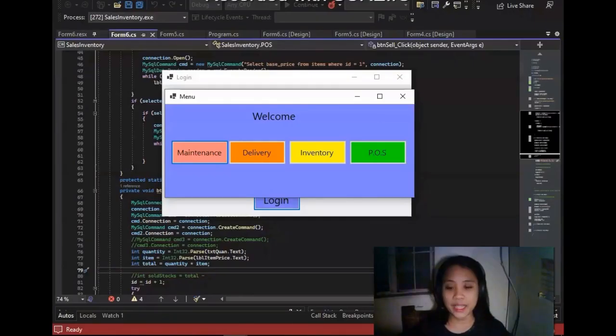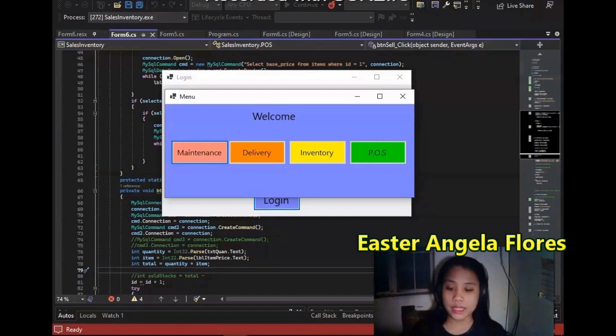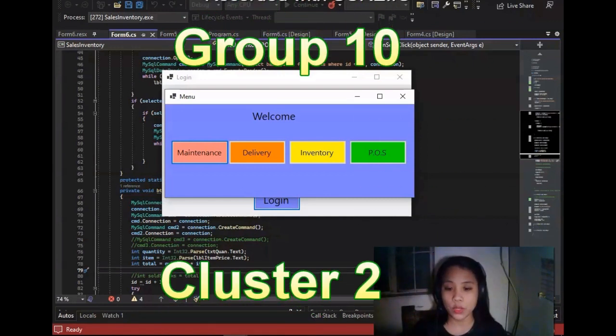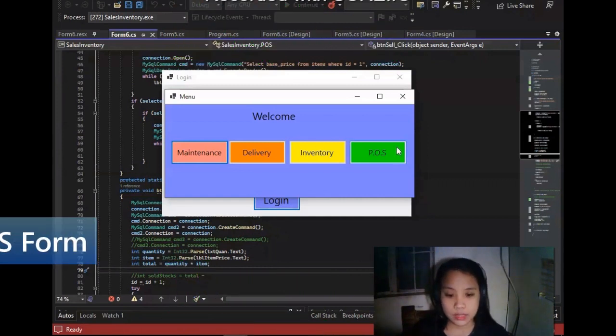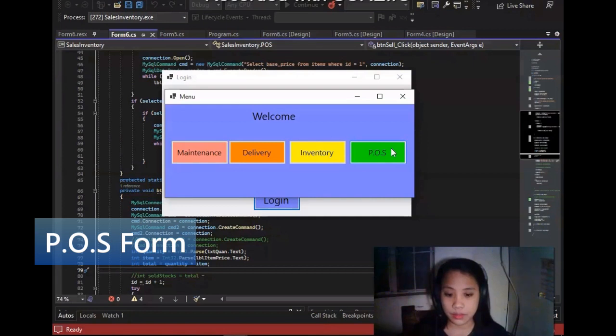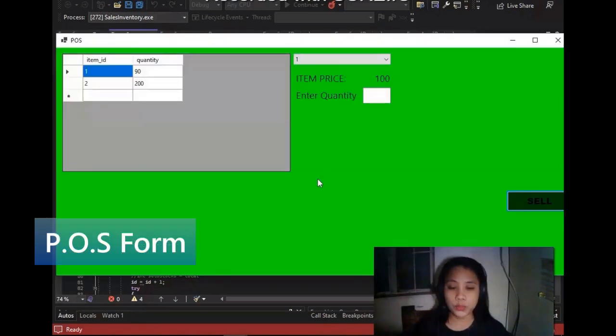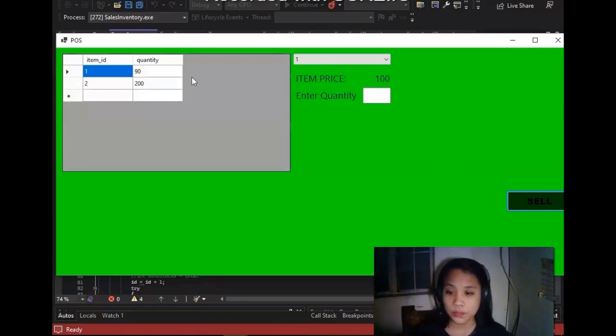Hi, good day. I'm Angela Flores, and now I will show you the POS or point of sale form. Here we have data grid view and the table item ID and its quantity.